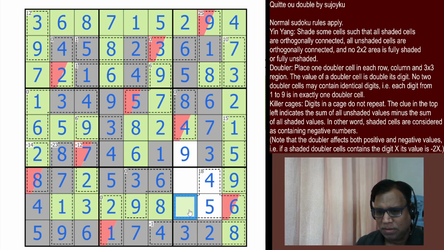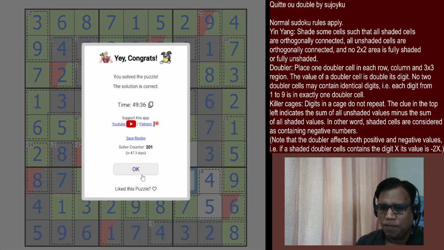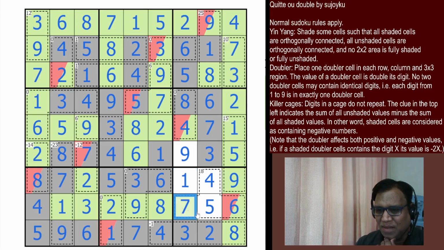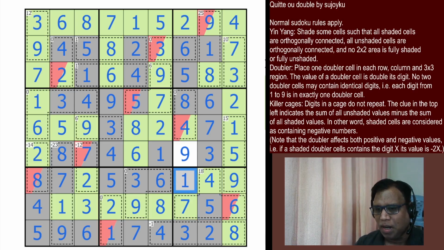Oh, what is this number? That's simple. 1, 2, 3, 4, 5, 6, 7. This has to be 7, right? And that's 1. Okay. Oh, so puzzle is done, except this part. How to do shading? Oh, we know that this must be 6, right? That means this must be minus 1 because this is positive 7. So the only way is this is minus and this is plus. So yeah, so 12 plus 11, 23 minus 5. Yeah. So this must be dark now to avoid the pattern, and this must now meet this. So this must be dark, and that's where the puzzle ends.